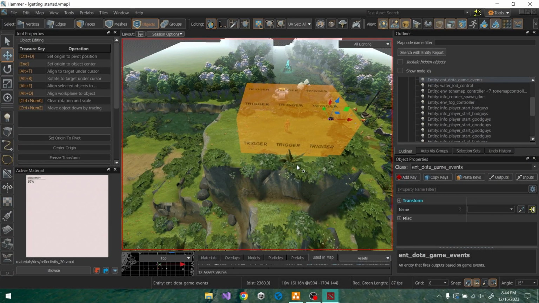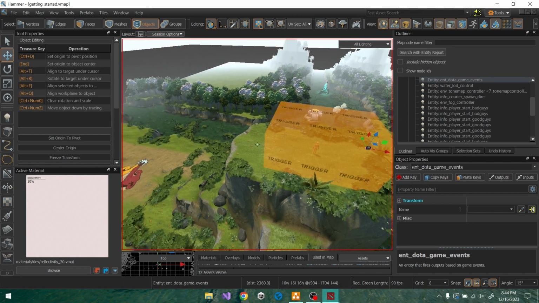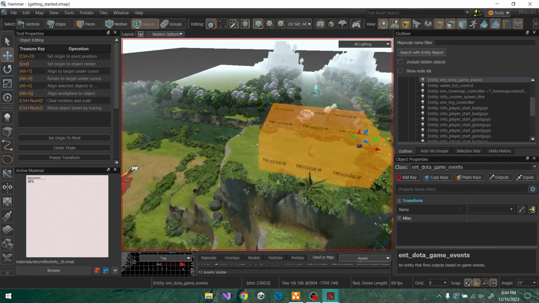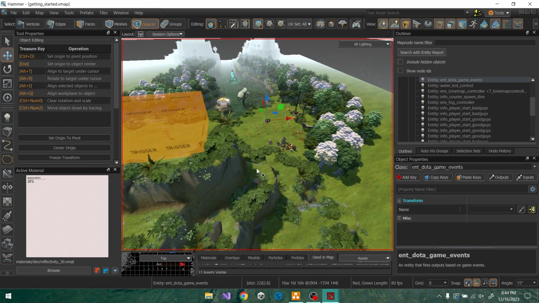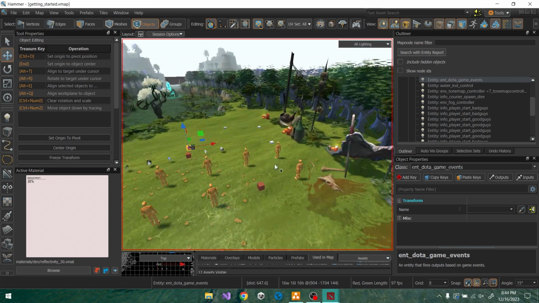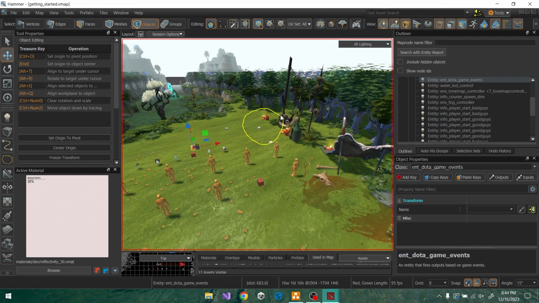All right, we are back in Hammer. In the last video, we messed around with some entities, mesh and point entities. So far, we have created two creeps that fight each other here.